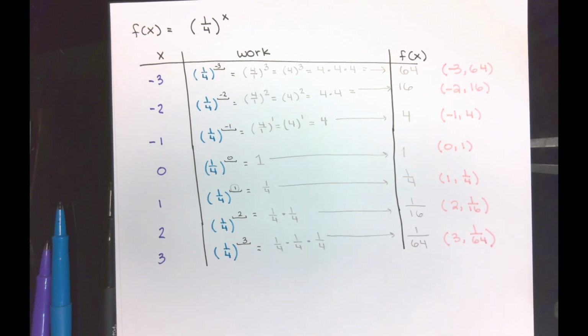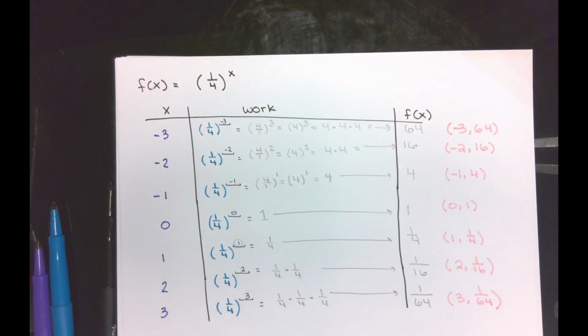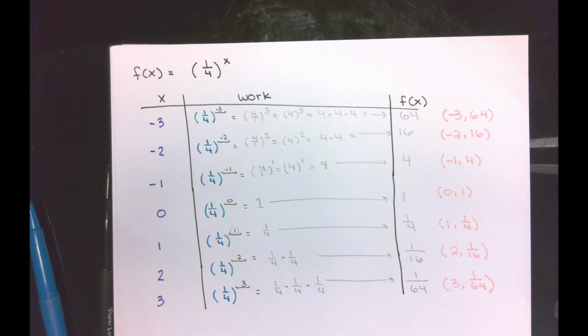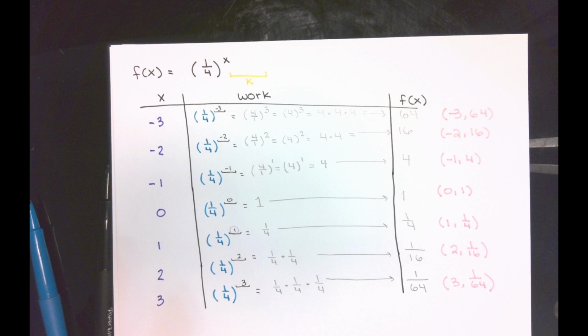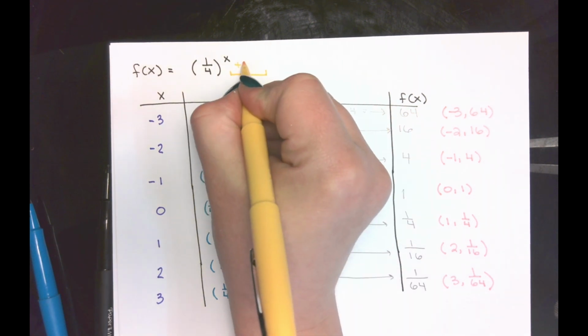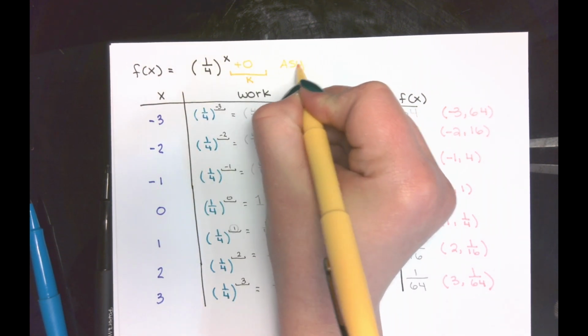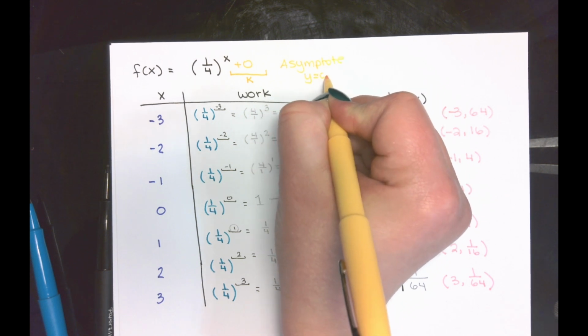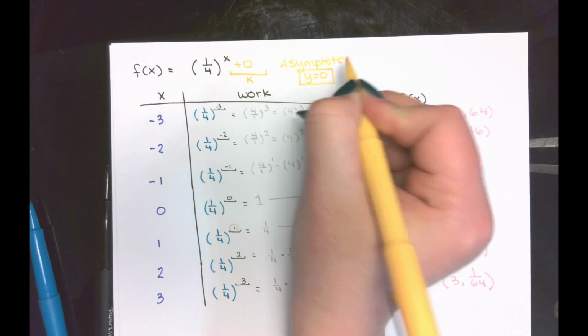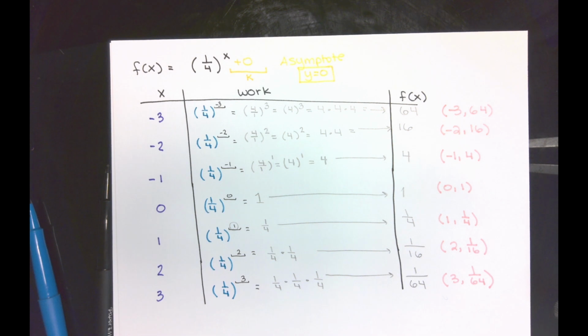This will be our last example. Get some graphing paper. And like I mentioned, on this example, we do not have a k value. So we're taking a look at what is at the end of our function. If there is nothing there, that means our k is 0. That means our asymptote is at y equals 0. If there is a number at the end, that means your asymptote is going to be different.